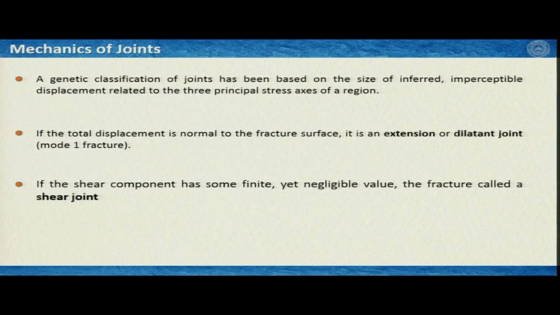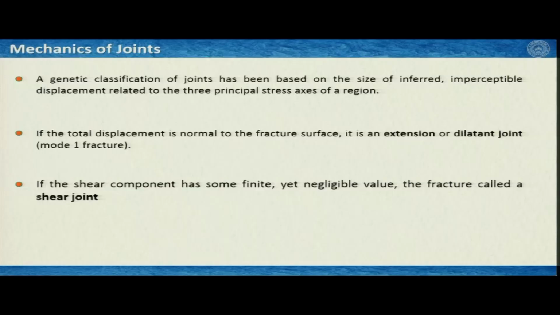Now, the mechanics of the joints are also very important. We mostly talked about it, and we know that most of the joints are generally mode 1 fractures, so extensional or dilational, but there are deviations. So, a generic classification of joints has been based on the size of inferred imperceptible displacement related to the 3 principal stress axes of a region.